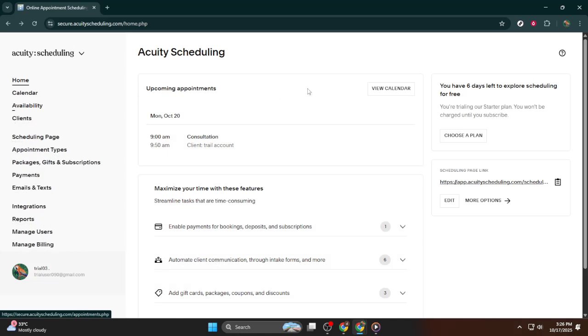Start by heading over to Acuity scheduling's homepage, the central hub where all this magic happens. You might want to bookmark this page for future ease, as you'll likely be coming back here frequently. Accessing their site is straightforward. Just open your preferred web browser and type in the address for Acuity Scheduling. This will take you directly to their homepage.